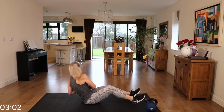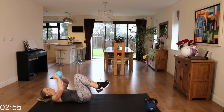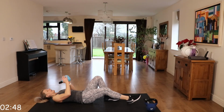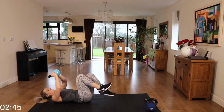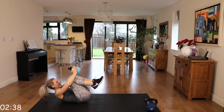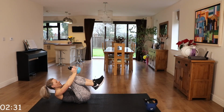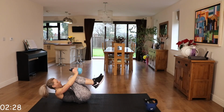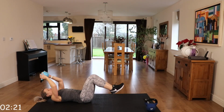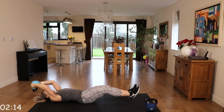Wonderful. Okay, we have got extended crunch. So in this position, you're coming in and extend. In and extend. Okay. This is tough. So if you need to, drop the weight and take a break and rejoin if you need to. Okay, break it down. Do 3 or 4, pause and carry on. Wonderful.